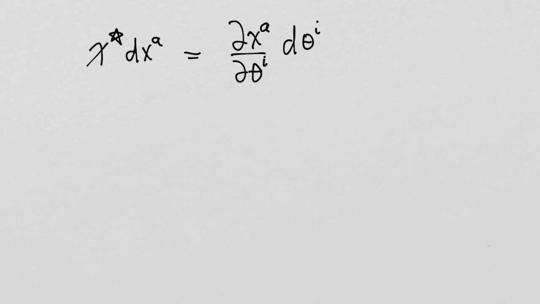All right, so this is how we're going to apply this. X is the transfer function, so we're looking for the pullback of X of a one form, and we'll just use a basis one form, dx^a, right? So that's the pullback from M. This is the pullback from M of a simple one form, which is a 0-1 tensor, right? That pullback is what we want to know. We want to know this for each basis vector, but we figured this out. We have a coordinate system on M, which is x, and we have a coordinate system on S n minus 1, which is theta, right?